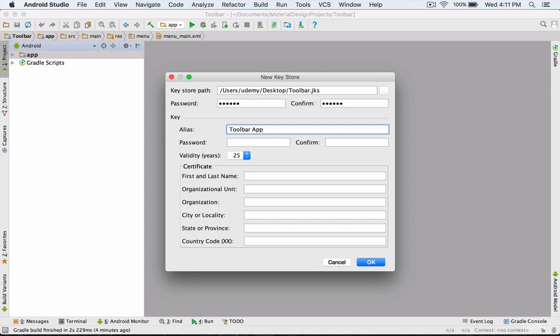And I enter a password for Toolbar app as well and confirm it. In the validity section, you see the expiration date for our key, which is after 25 years by default, but you can increase or decrease this value.